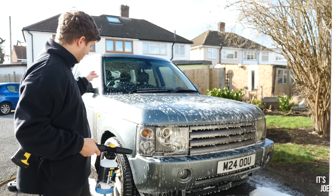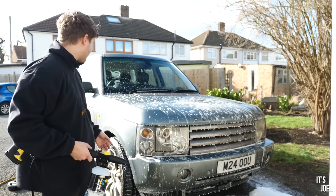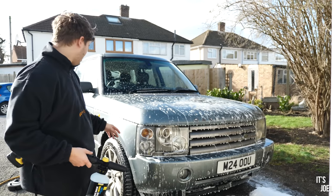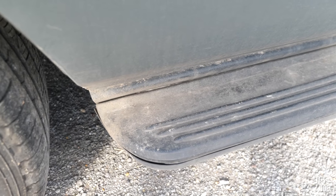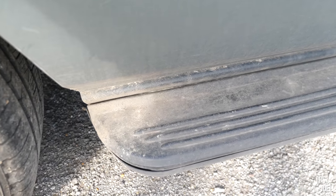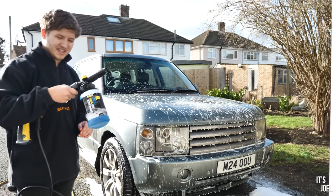So the Range Rover is in access mode, which is the lower suspension setting. And because I've got the non-deployable and just permanent side steps, I can actually use them to stand on the edge of the car and see the roof. So I'll make sure to do that as well. Anyway, wish me luck. This is better.